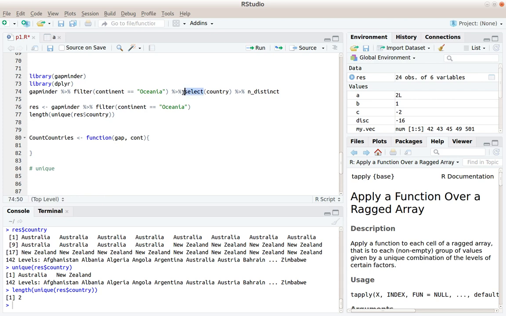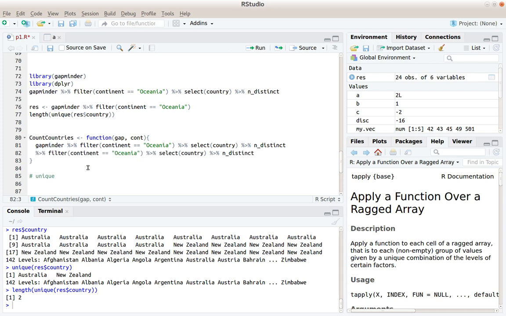So now what I'll do is I'll just copy this and I'll keep track of, okay, I'm sending gap, so this is the data frame that I got to use inside the function. So rather than say gapminder, I got to say gap. Now I say continent, so this was just an example. So here instead I'll say cont, like so. So now we're saying, okay, whatever is the continent, get just the subset.